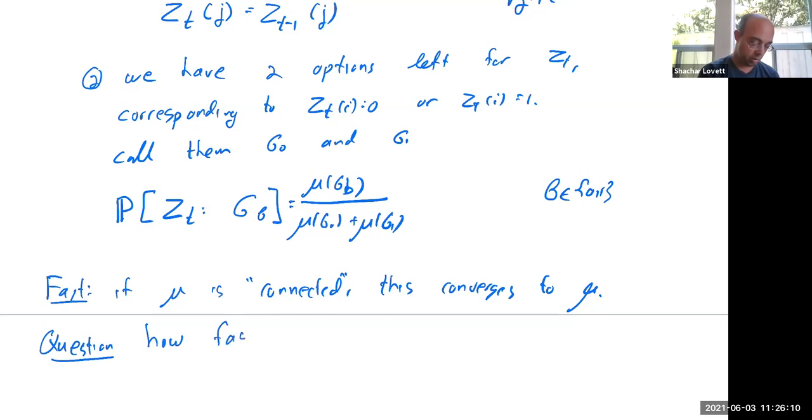Now, it's nice to know that in the limit of infinite time we converge, but in practice we want this to converge fast. So the question is, how can we analyze such a random walk, and what properties of mu would guarantee that this converges fast? That's the general question in the study of Glauber dynamics, which is an area that's been studied in physics for probably at least 50, 60 years, maybe even more. It started with people in statistical physics, then moved to CS, but it's still been studied a lot in these two communities.